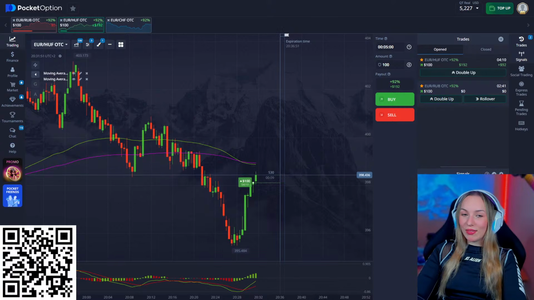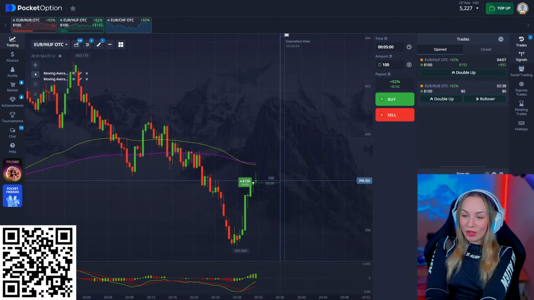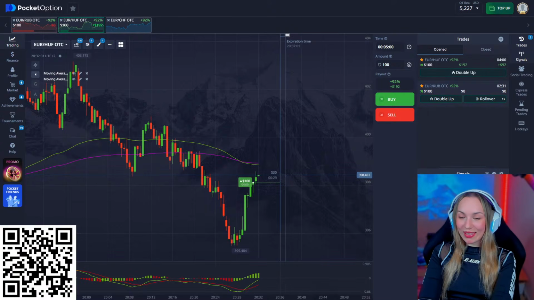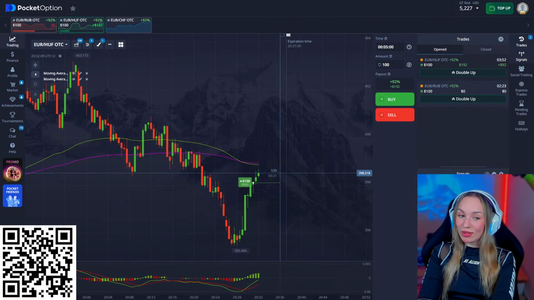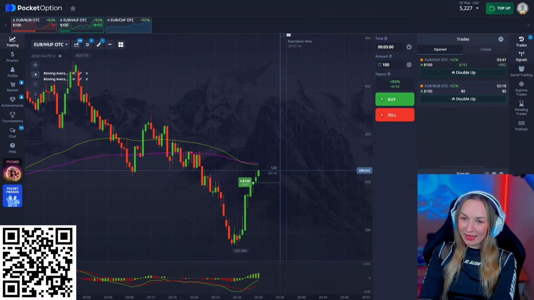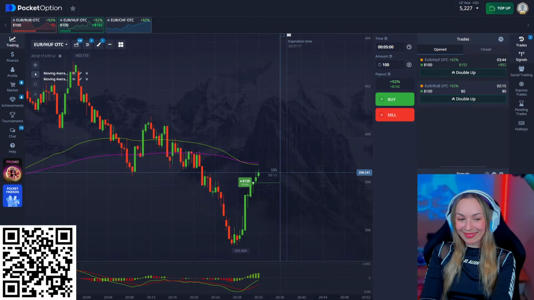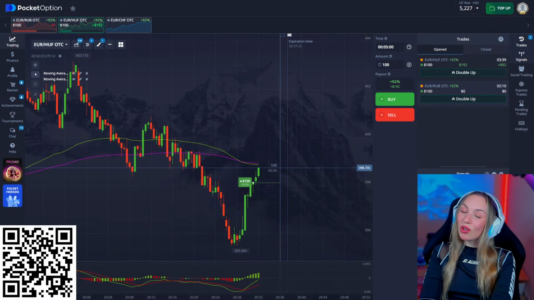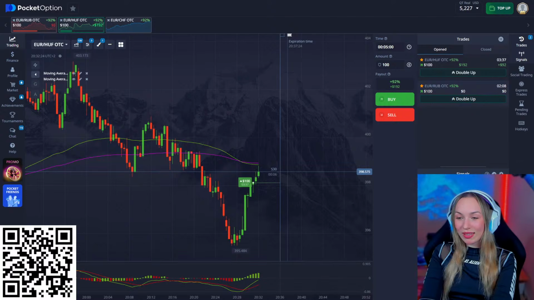I love these evenings. Just trading, a hot cup of tea, maybe some fruits for the snack. I have some strawberries. I think the season of strawberries started in my country. And strawberries are one of my favorite berries, so Julia is happy. I don't need any chocolate anymore. I don't need any sweets. I can just eat strawberries.